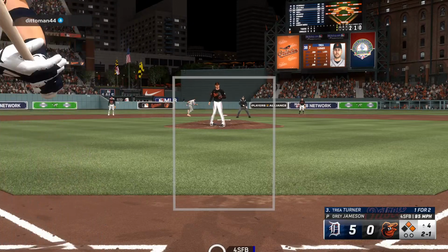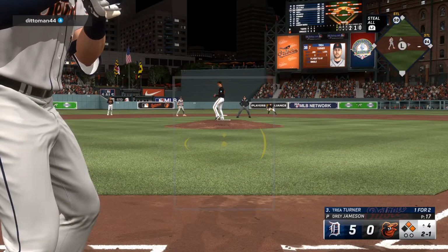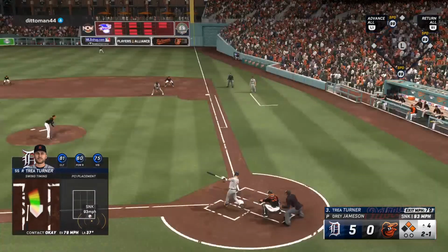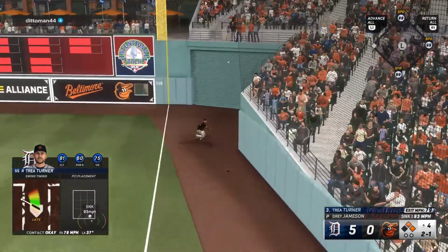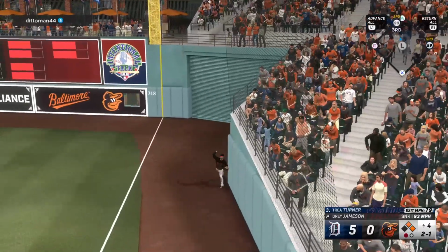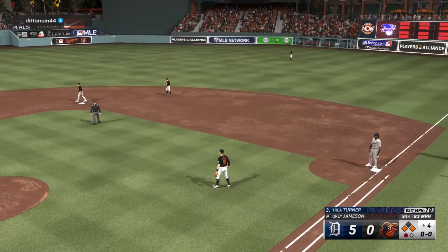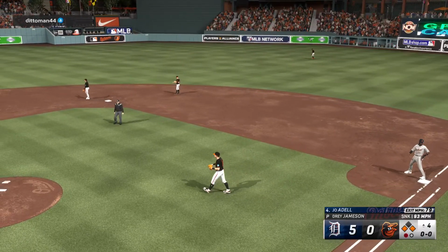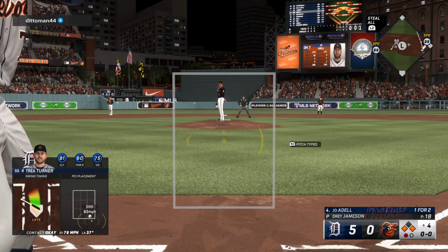Wouldn't chase that time. Good spot for the hitter. Definitely has the advantage in this count with runners on. Look for him to be aggressive on this next pitch. That one fouled off. 2-2. Mitchell hauls it in for the out. One down. Mitchell fires it in as he's held up and forced to stop at third. And next to hit for Detroit, Jo Adell. Designated hitter, Jo Adell.